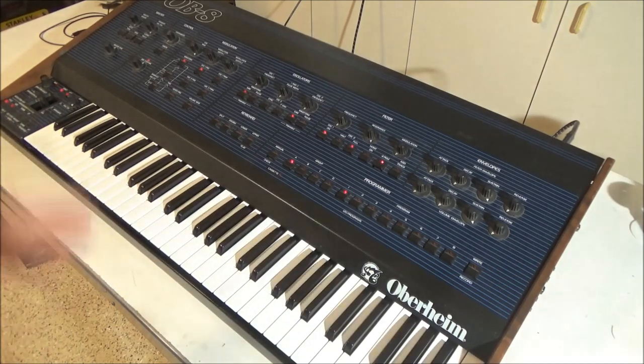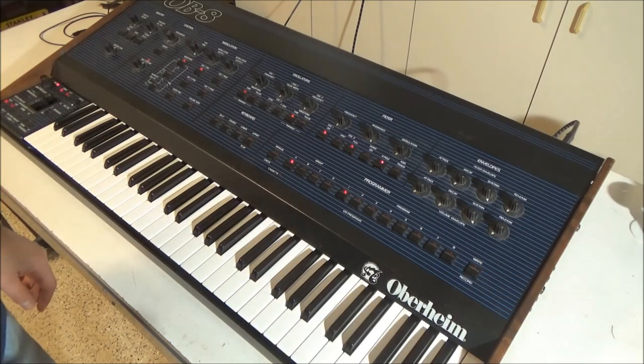And there we have it. Another Oberheim that's been dormant for a really long time is back in service and ready to make some music.